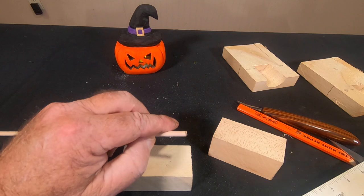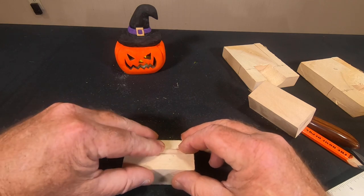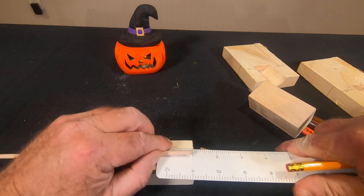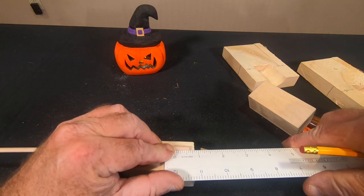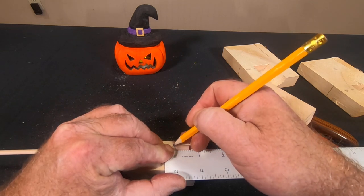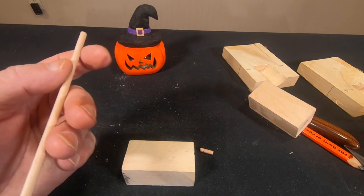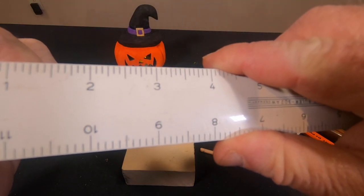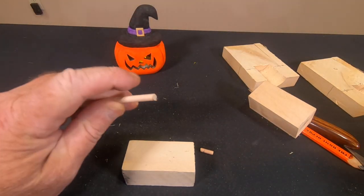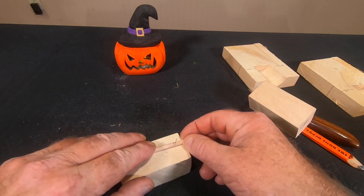Okay, so we got this little dowel rod, and you can get these. There's a mixed pack of dowels you can get at Walmart in the craft section, and mine is all mixed sizes. I used the smallest dowel in there. I don't know the size, it looks like a little over 1/8, almost a quarter inch dowel. Okay, and I cut these at about 5/8 inches long.